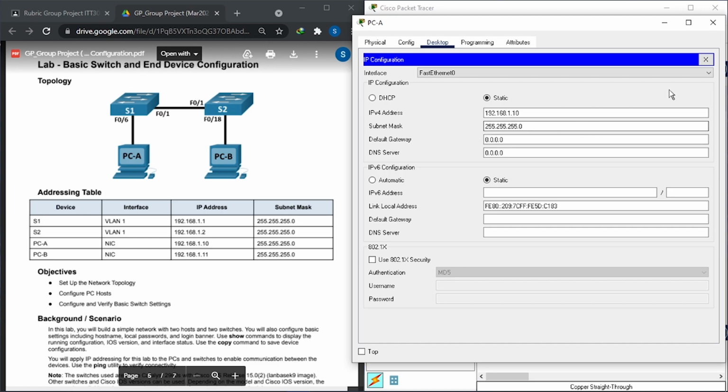The subnet mask will automatically be set up, which is 255.255.255.0, which is its default setup.